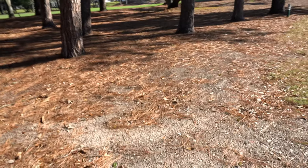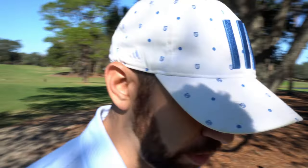All right, this is kind of rocky, too rocky for my own tasting. Pretty much every bit of it is. I really don't want to hurt the new iron, so I'm just going to go into the fairway a touch. We still have to hit a really impressive shot right here. About 165, a little into the wind, and we still have to hook around these trees a touch. So we got 7-iron. Let's see if we can pull off a little bit of a hero shot to finish off this round.